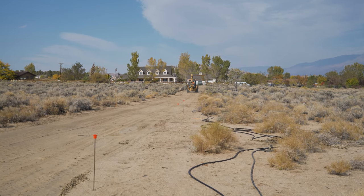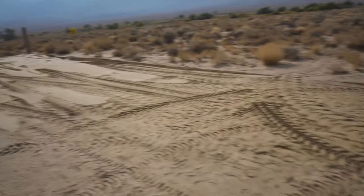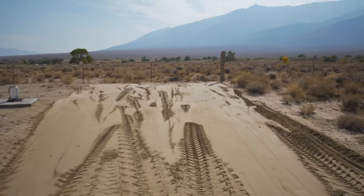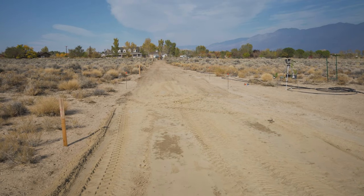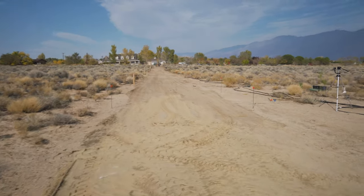Okay, there goes the tractor. He just spent a couple hours scraping everything smooth and clean for me. This is where the shipping container is going to go. It's a lot more level and compacted now. I can get my truck and trailer all the way back here without issue. Having wetted down the sand for a few days now has really helped. It's nice and flat and compact and smooth.